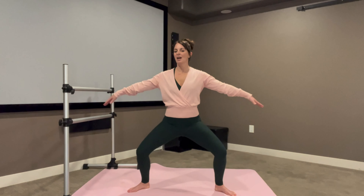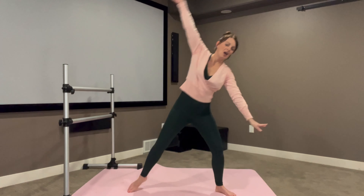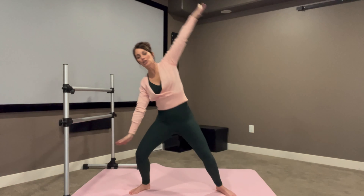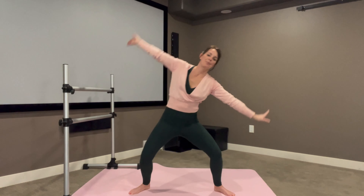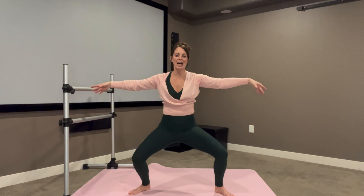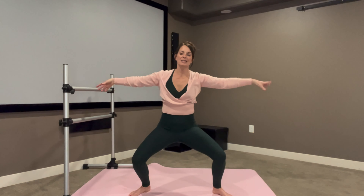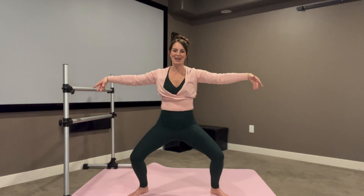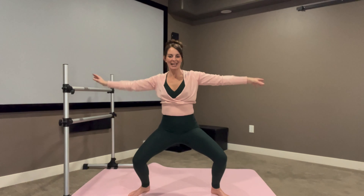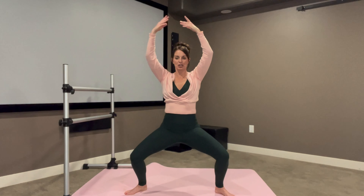Think of those arms floating along. We're going to hold it here, pop it up and over and reach, over and reach. We have a no equipment workout for you today, with the exception of a mat or a soft surface. And also if you'd like to utilize a portable ballet bar, a chair, the back of a couch, a wall — just something to help with balance when we come into some of the more intricate and deliberate muscle movements. Inhale, and release. Holding it here, sink down, bring those arms overhead, warming up the shoulders.